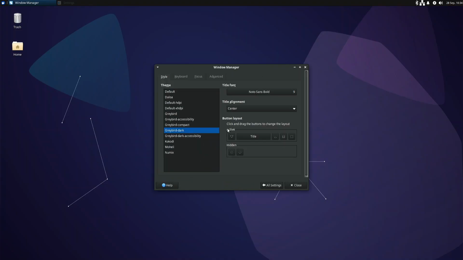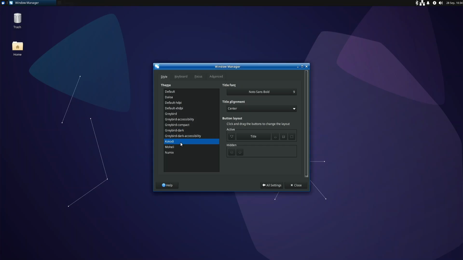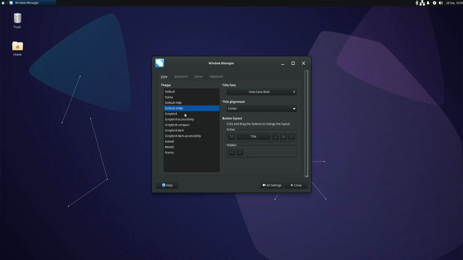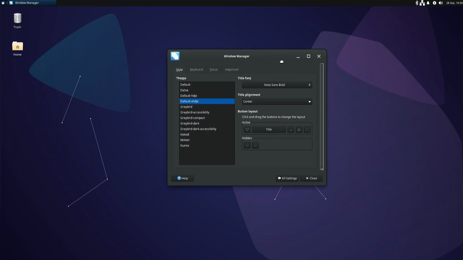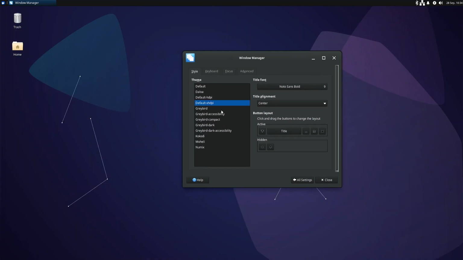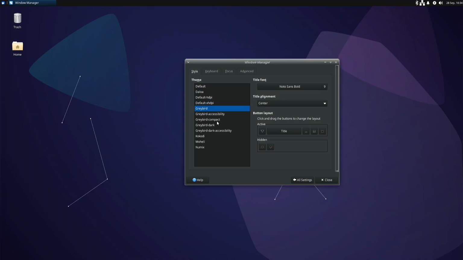Window manager, what do we got? Oh, we got a few extra themes. I guess this is for like 4K screens, like what I have here, but I put it down to, you know, Graybird accessibility.